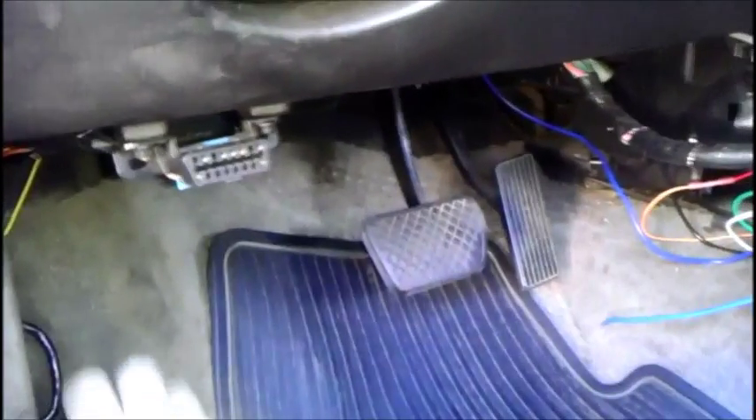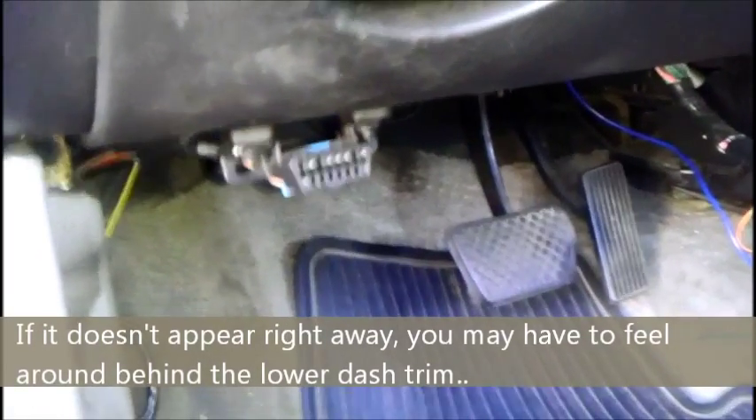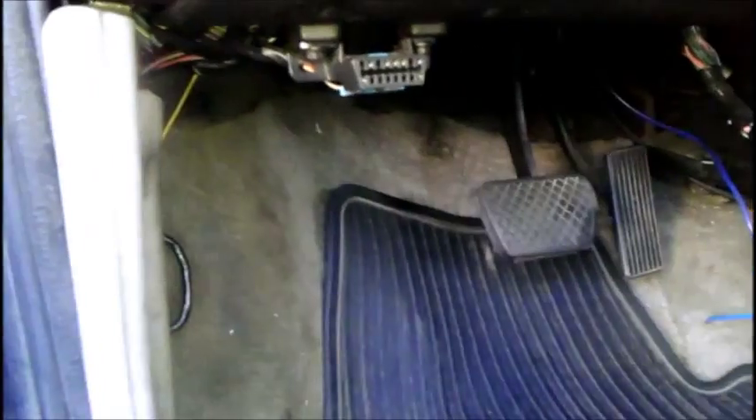Just so you know, when you do run the wire through, normally, if you run it long enough, it will end up somewhere down here on this floorboard. What I did to get it up into the door trim was I took a piece of shoestring, ran it down long enough to where I would hit this floor, tied it to one of my wires, and then ran it up, lifted it past the computer, up the door trim, and into the trunk.